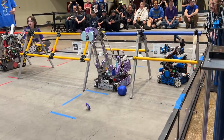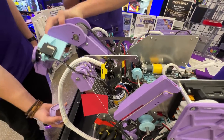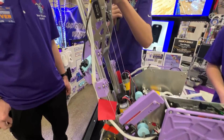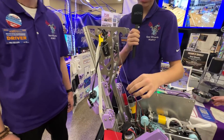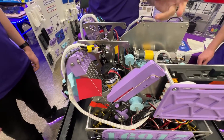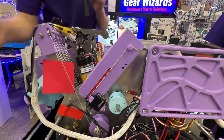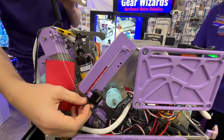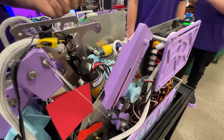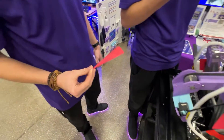So tell me about your climber and drone. We decided to incorporate our hang into our main deposit system, allowing us to condense the number of motors we needed. We made these little indents here so we'd hang off this, and then we have extension and retraction springs to pull it down. Our drone launcher is officially the smallest drone launcher in Minnesota — about this big by this tall. We made it as small as possible to fit on the side of the robot, using a standard drone design scaled down by cutting it in fourths, which gives us accuracy with super good reliability.